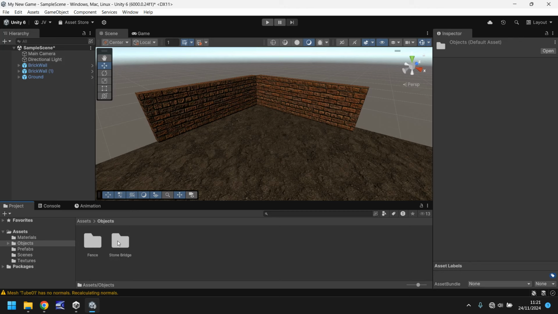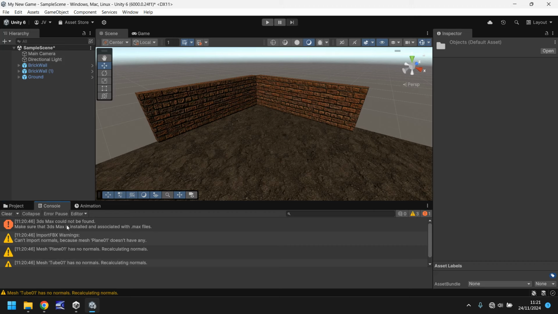Now, hopefully, when you import this, you should get this down here. The reason you've got this is Unity itself sees the objects you're trying to import as a possible problem, but they're not. So if you go to the console, you should see a couple of things here. I've specifically chosen these two models so we can talk about the console in this part. What this is referring to is the models were built in 3D Studio Max, and it cannot find the representative files within the folders that we've imported. That doesn't matter because this isn't 3D Studio Max. We're not going to manipulate those. So that error, although it looks serious, doesn't matter at all.